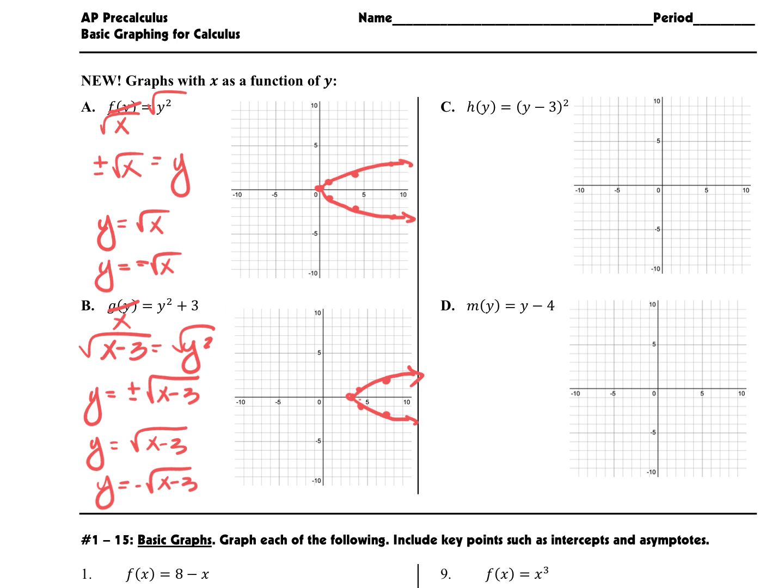Now, if you're catching on to this pattern, then you're going to recognize that this looks like a horizontal transformation, but it's actually going to end up being our vertical transformation. So let's go ahead and solve this one. Replace that with our x. Now we're going to take our square root first. Let's put our plus or minus in there. We don't ever want to lose that. So that's going to get us y equals 3 plus or minus the square root of x.